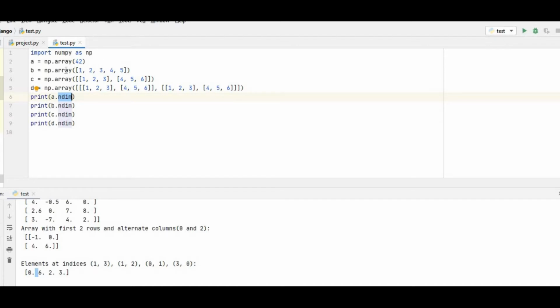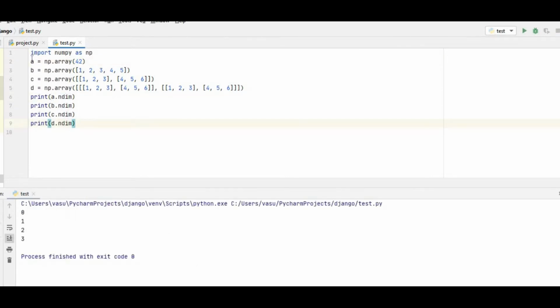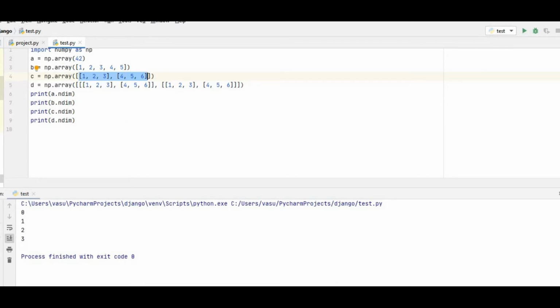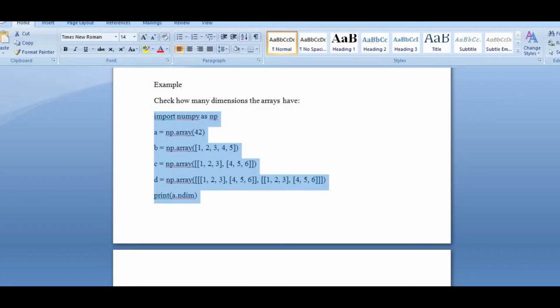So I am importing numpy and I am saving this. I am using the variable and I am giving the array. And I am calling a.ndim because a is the variable in which I have stored the array. So a.ndim means ndim will give which dimension of array it is. It will give you 0, and as I have given here a 1 dimensional array, b.ndim will give you 1, and I have given here a 2 dimensional array, it will give you 2 and then 3 like this.